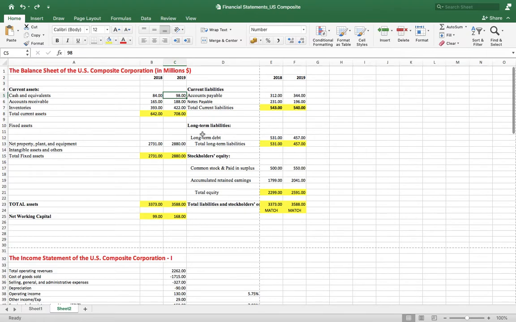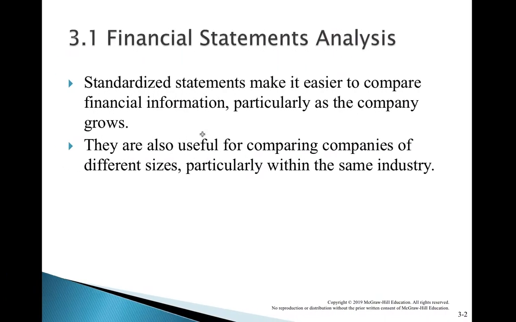You are a mid-sized corporation, the other one is a large-scale organization, and the third one is small scale. So, for making comparison, you make these statements in a common size, a standard format, for all three organizations, then it becomes easier. Your cash is 10%, your competitor's cash is 11% or 15%. How do you interpret?